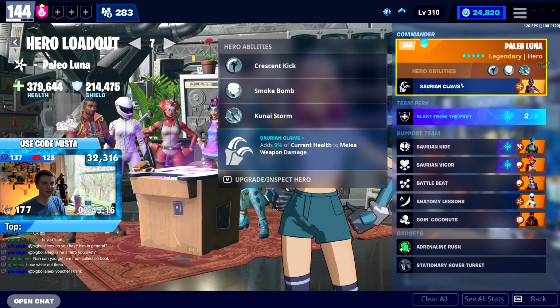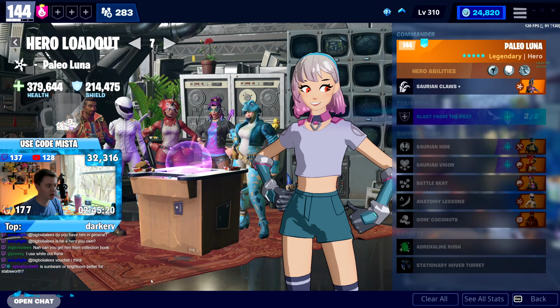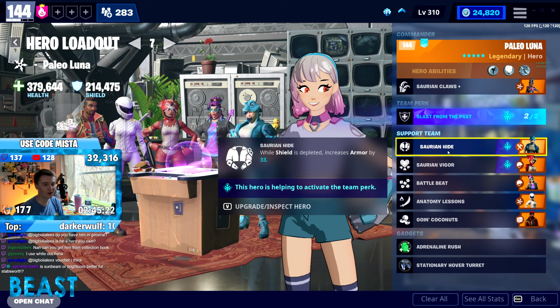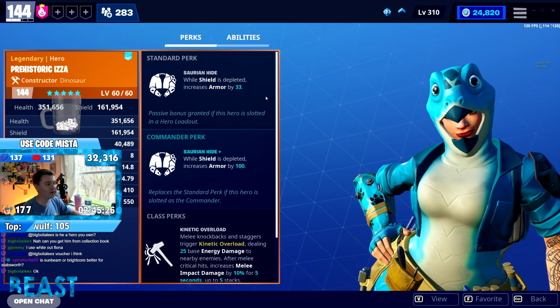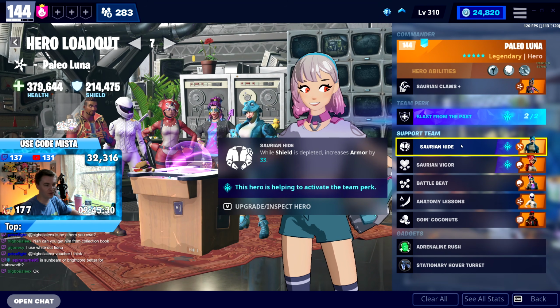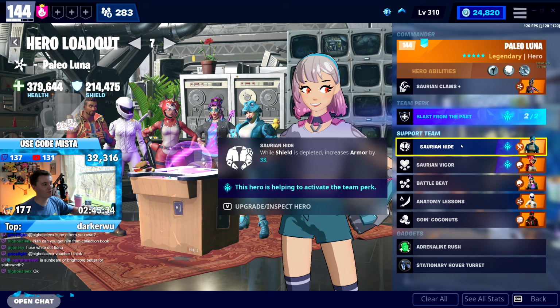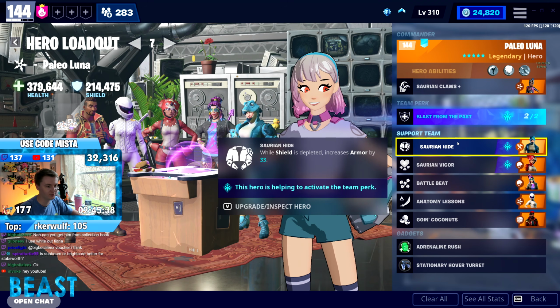It's extremely standard. This is like a Luna build for the ages. Luna in the lead, shockingly, I know. Blast from the Past, could not have foreseen that. Saurian Hide is one of the best support perks in the entire game. That armor is constantly active and makes you essentially harder to kill. It's like a third of your health being added on top. If you have 1 million health, 33 armor is kind of like 1.3 million. It's not precisely how that works, but it's pretty similar.